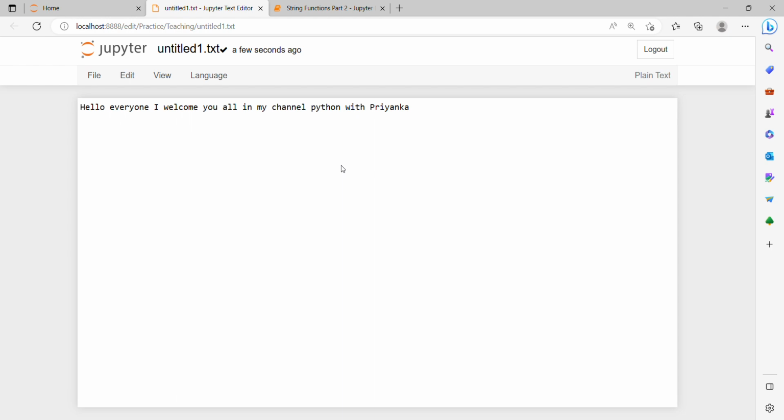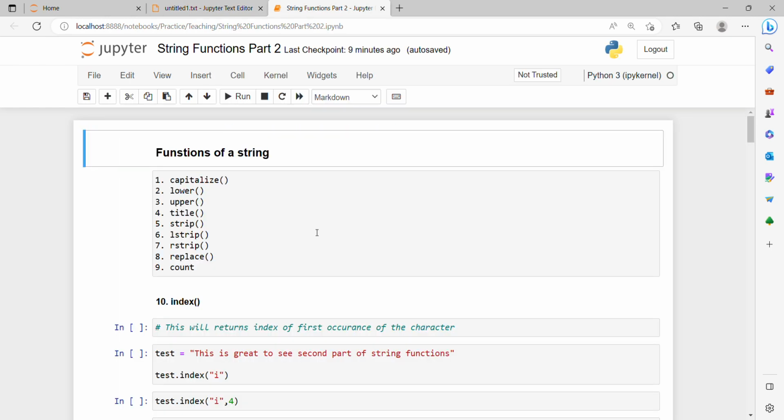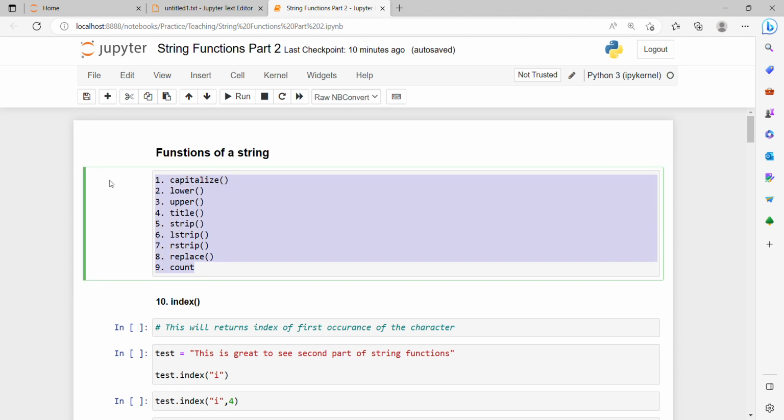In the last videos, we already went through string functions and we have seen some of them. I already prepared one sheet for it. We will go through it and learn the remaining string functions. This much we already covered in our last videos. If you haven't gone through that, go through it and try to understand it, try to learn it.